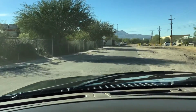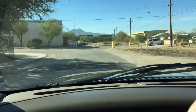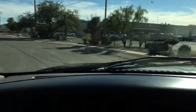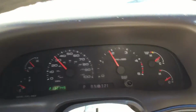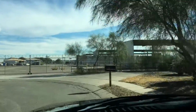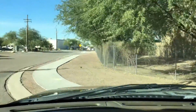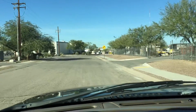Someone will, we'll go back and forth. We'll negotiate a price at 8 in the morning, and they wait to go home to make the deposit because they're busy. They get home to make the deposit, and it's already sold to somebody else. Not only sold, but bought and paid for. And then they're upset because we sold it out from under them when they didn't make a $500 deposit on their credit card, which takes 10 seconds. So that's why we do that, because it's just a lot of work going back and forth to come up with a price and then not to buy the car is kind of a waste of time. So get your deposit in, okay?